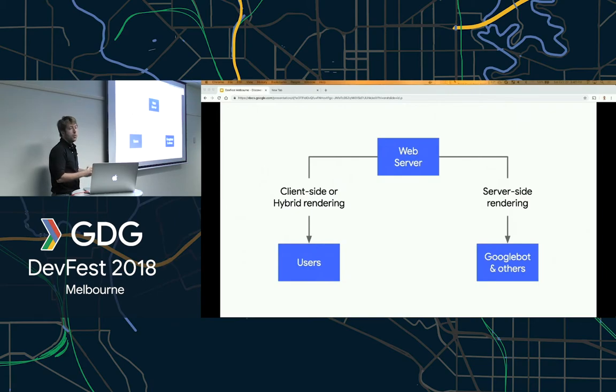So this gives you the best of both worlds, just like with hybrid rendering, and allows you to migrate to a more performant hybrid rendering for users over time, potentially. But this is not a requirement for JavaScript websites to be indexed. And as you'll see later, Googlebot can render most content already. For dynamic rendering, our recommendation is to add a new tool or a step in your server infrastructure, such as a dynamic renderer. This reads your normal web content and handles the client-side rendering, and then sends that pre-rendered version to search crawlers and others.